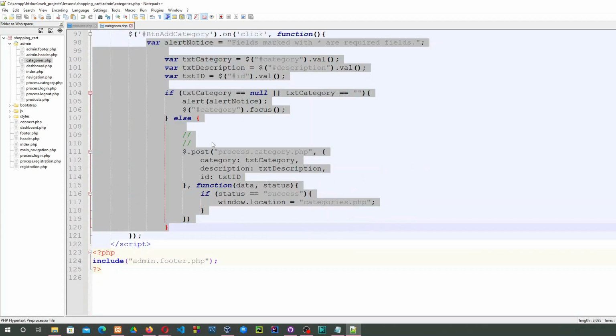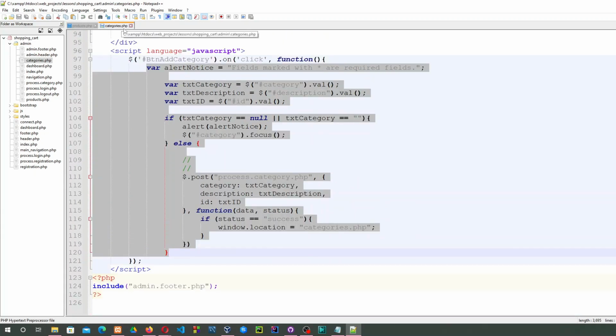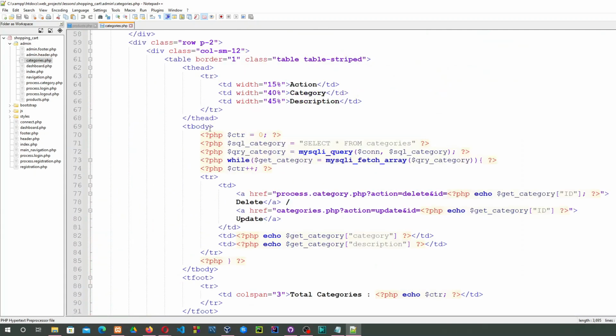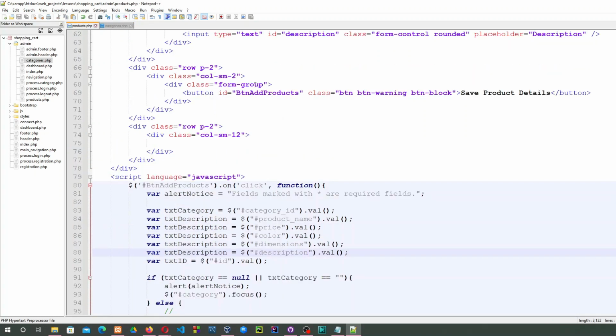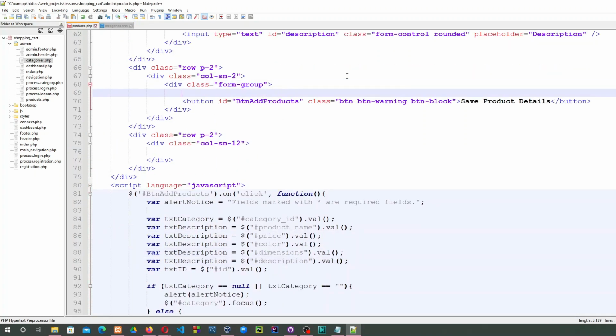Next thing that we need to do, I actually opened my categories.php again, is to get the hidden field. I'm going to copy this one again. This is located on line 54 if you've been following our tutorial, and exactly if you're on the same line. Otherwise, try to look for a hidden field with the ID. So I'm going to copy this part, then put it here on top as well.